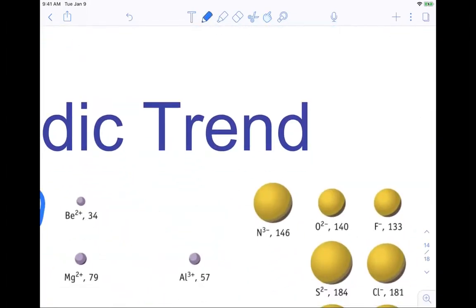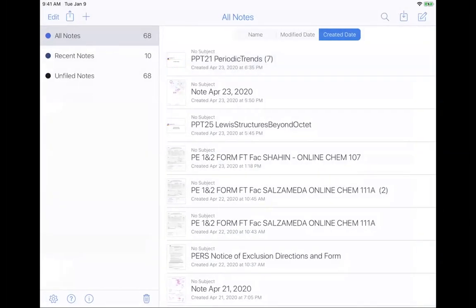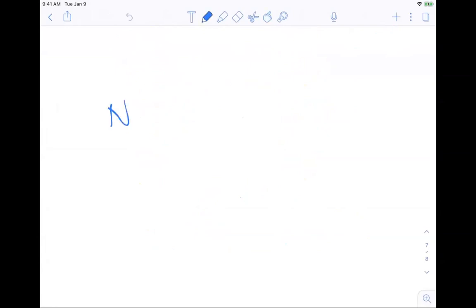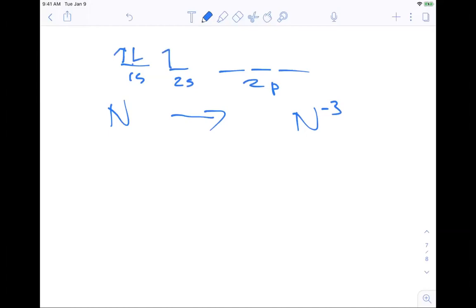Why do you suppose these guys are getting bigger? Well, think about what happens when you make an ion from a nonmetal. So if I'm going to take nitrogen and make the ion of nitrogen, which is N-3, right? And again, why does nitrogen gain electrons? Let's just refresh our memory. 1s, 2s, 2p, hydrogen, helium, lithium, beryllium, boron, carbon, nitrogen. There's nitrogen. That's the configuration for nitrogen. If I'm going to make the nitrogen ion, I'm going to put an electron there, an electron there, and an electron there. I'm going to add 3 more electrons.